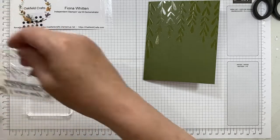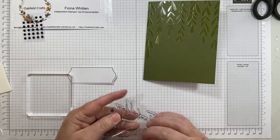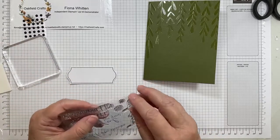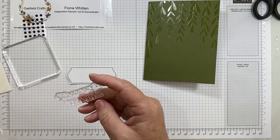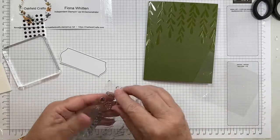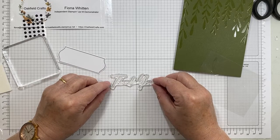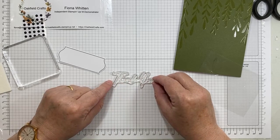And I'm looking for the stamp set, and I just want the thank you. The thank you fits, as does the all I can say is thanks. And I would imagine the other ones would fit on there, but I don't really want to try them at the moment because they've got ink on and I haven't cleaned them yet. And I don't want the all I can say is thanks. I do want the thank you. And again, careful peeling these off, because you don't want to break them. Just remember to lay them down to stick on, because this one you can very easily, because there's a thinner part in that middle there between the thank and the you.